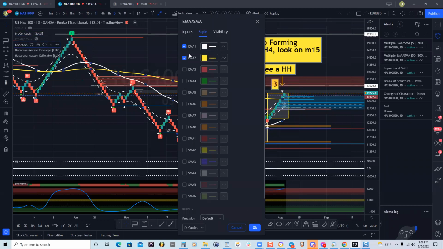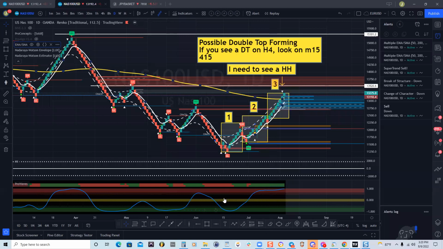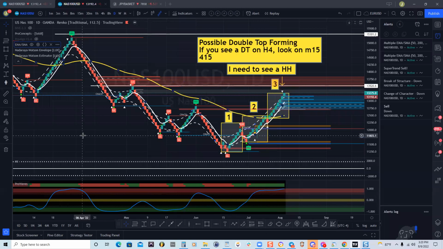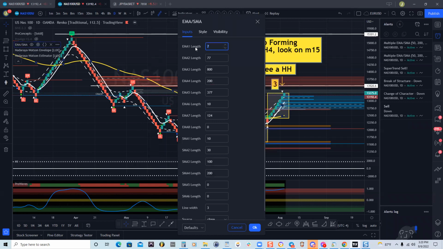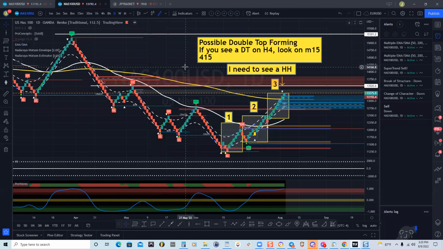I think he was in 7 and 77. What he said? It's 7 and 77. I don't know what those are, but let's see what that is. I mean, you can play around with the indicators, but I'm gonna go with 15,200 for now. Yeah, this 3, I call it 3 feet and rising, 3 high and rising. This is dope, man, right? That's deep, man. Yeah, that's pretty deep.